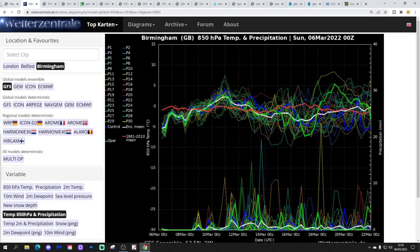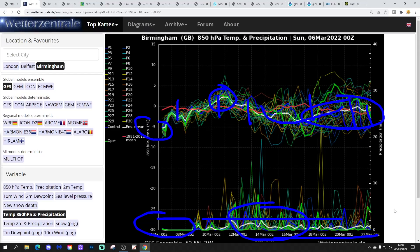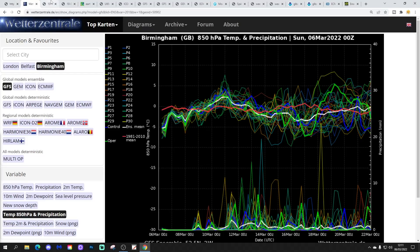These are the GFS upper air temperature and precipitation ensembles for the next couple of weeks. The red line is the 30-year upper air temperature average for Birmingham. We're starting off below average at the moment, but the upper air temperature will gradually lift over the next few days, becoming quite mild into the middle stages of next week. We're probably falling back a little again into the middle and second half of March — very close to average. It will be quite dry over the next few days, gradually getting more unsettled, especially around the middle of March — actually quite wet by that point.